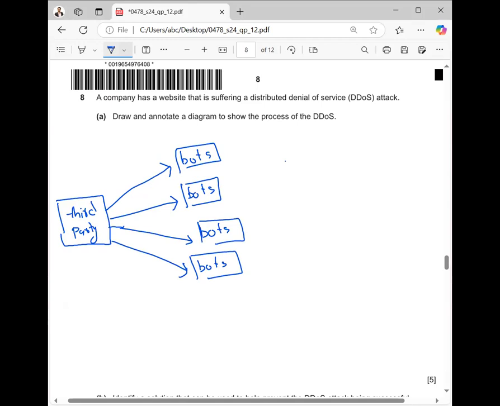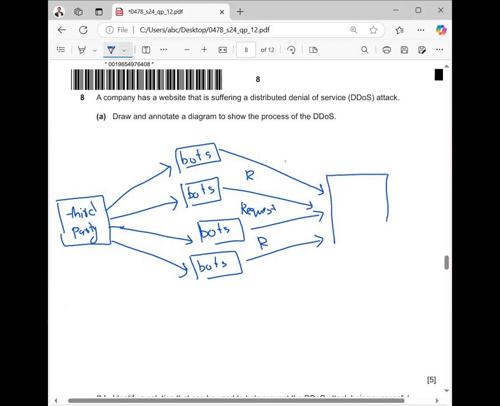What they are doing is that they are basically sending requests to a single web server.